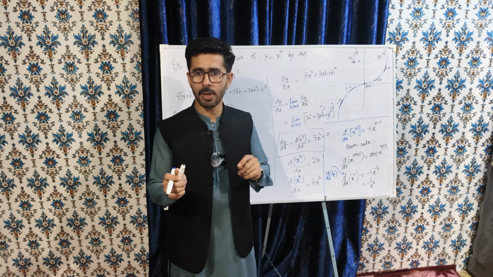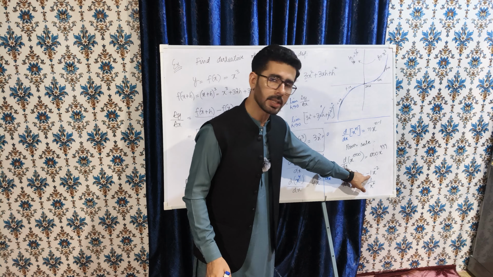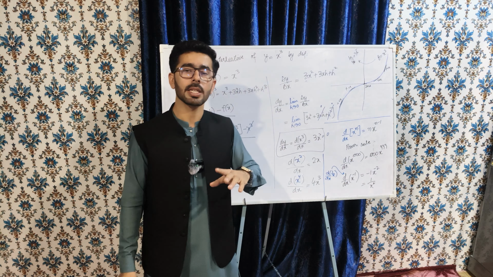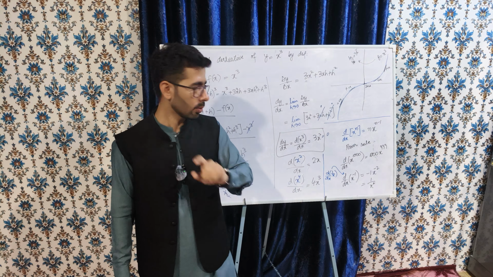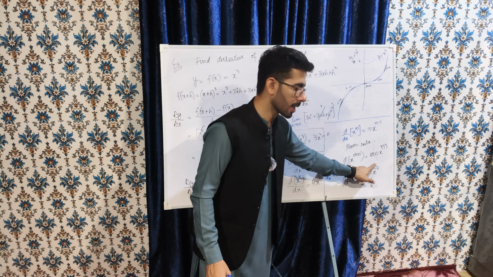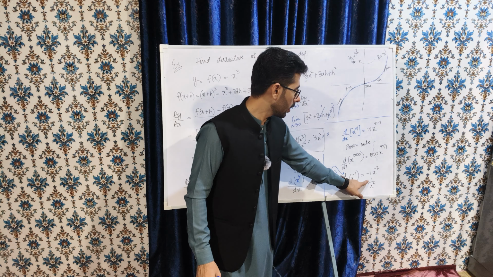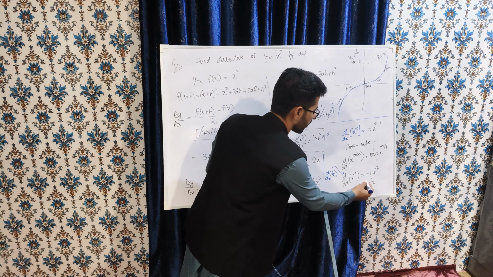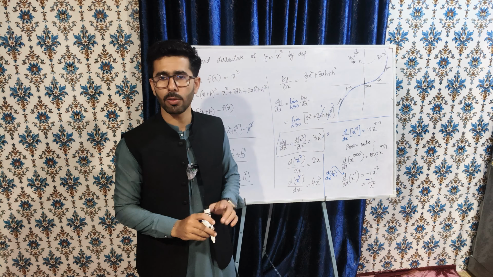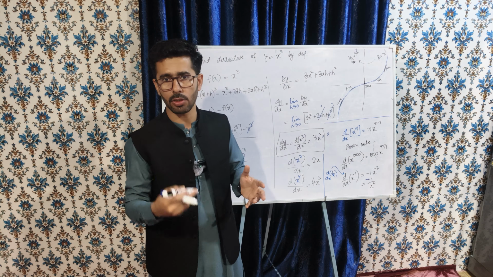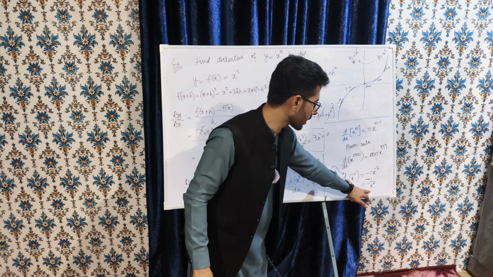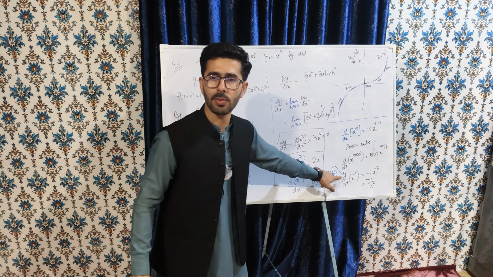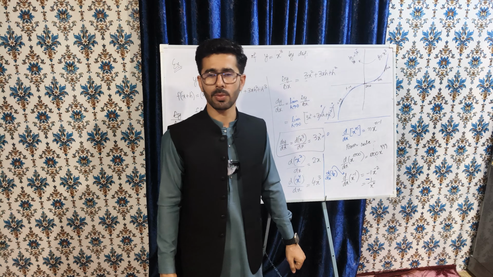So the original power is minus 1. You take minus 1 and reduce it by 1 again. So minus 1 subtracted by 1 will be minus 2. So you will have minus 1 times x power minus 2. That will be minus 1 over x power 2. If you bring x power minus 2 into the denominator, the power will shift into positive, so you will have minus 1 over x square. The derivative of 1 over x will be minus 1 over x square.